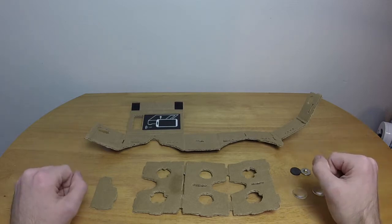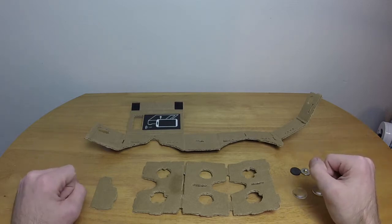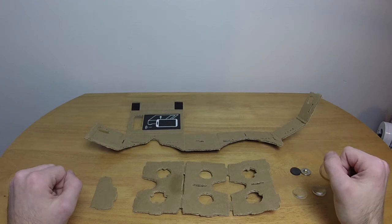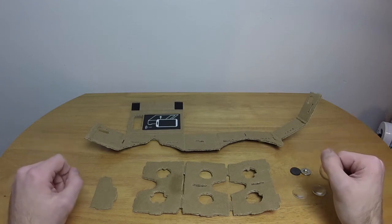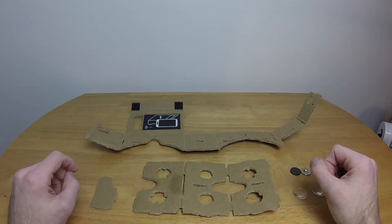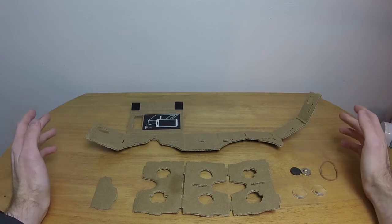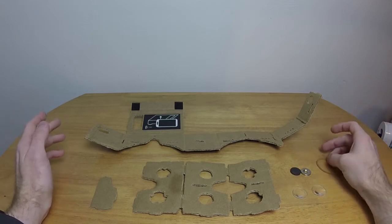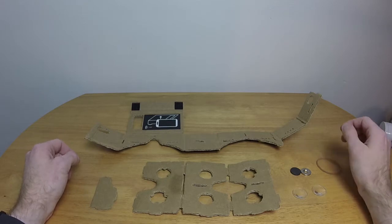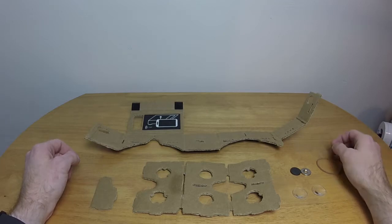They probably looked at it and went, you know what, we can do that too, just with stuff that people probably already have in their own homes, as well as a few bits and bobs you can buy for a few bucks online. And this is what we get — Cardboard. I admit, Google Cardboard was announced back in, I think, August, during Google I/O of this year, and this video might not seem relevant anymore, but it is, since Google has recently been in the news again for having had its Google Cardboard sold 50,000 times.